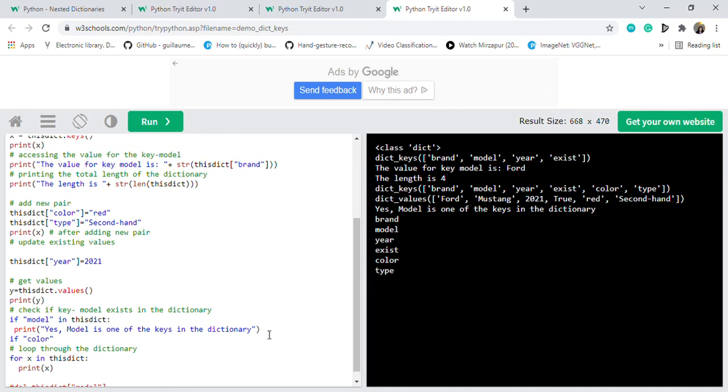So if color in this dict, right, then print yes, color key exists in the dictionary.